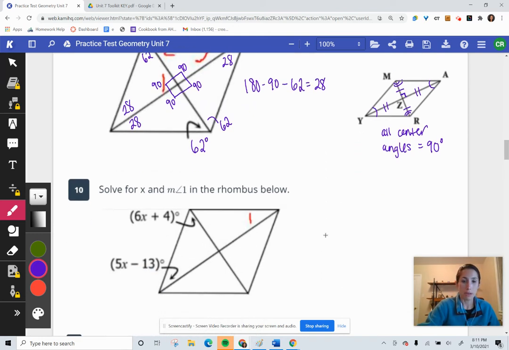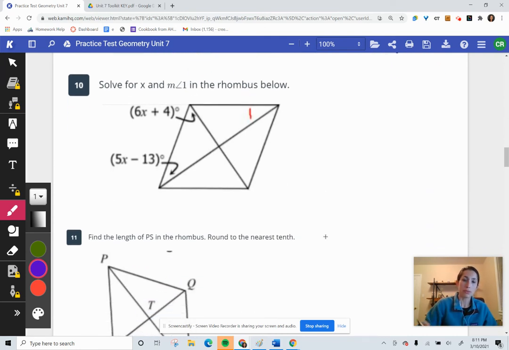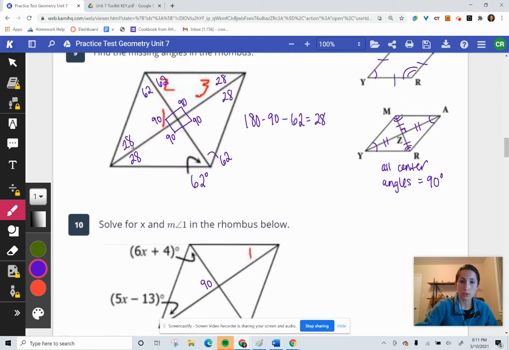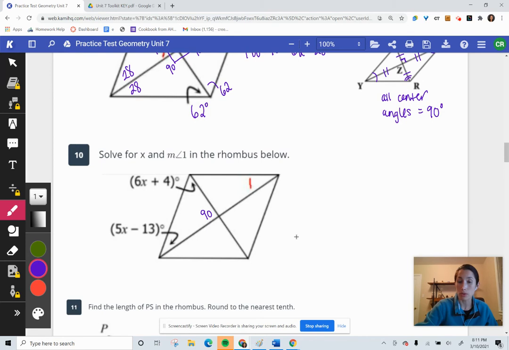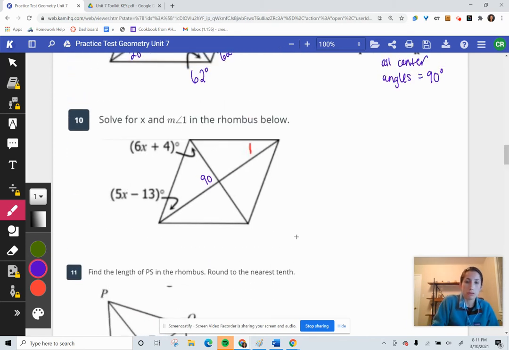Looking in our diagram at another angle problem. We have our right angle here at the center of our figure. That's going to be a 90-degree angle. And then we have our two angles here as well. So we don't know if they're equal. Remember, in this diagram here, they were not equal, 28 and 62. So we're not setting them equal to each other. So not equal necessarily, right?